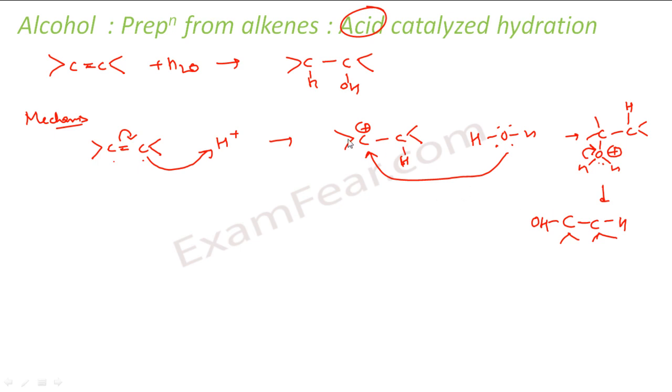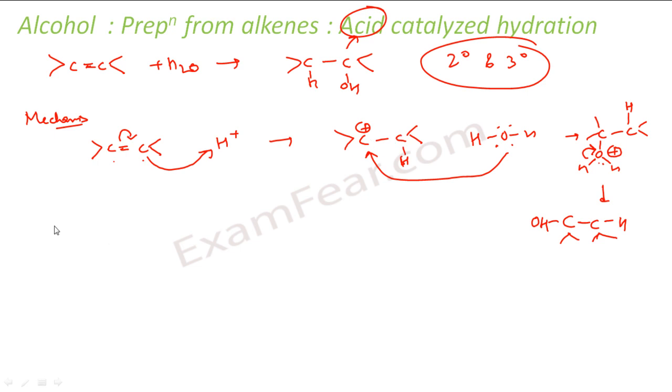Why? Because we have the carbocation formation here, and this is suitable only for secondary and tertiary alcohol. So for primary alcohol, we have to use diborane followed by oxidation. We'll discuss this in the next slide. Just understand the reaction mechanism for this case. It is acid catalyzed hydration. That means you need H plus and water. The bond breaks. You can break it in any fashion to make sure you get a stable carbocation.